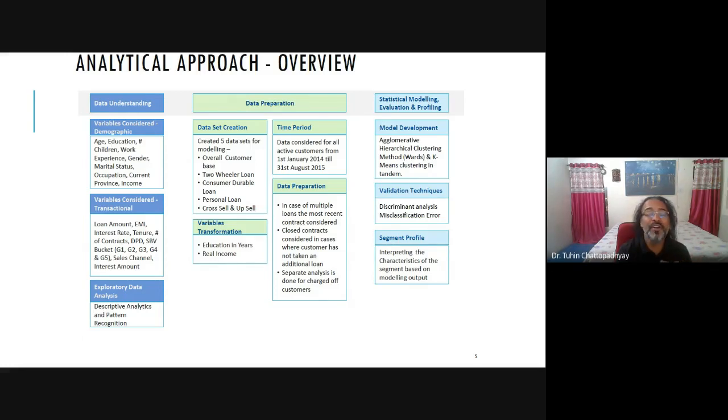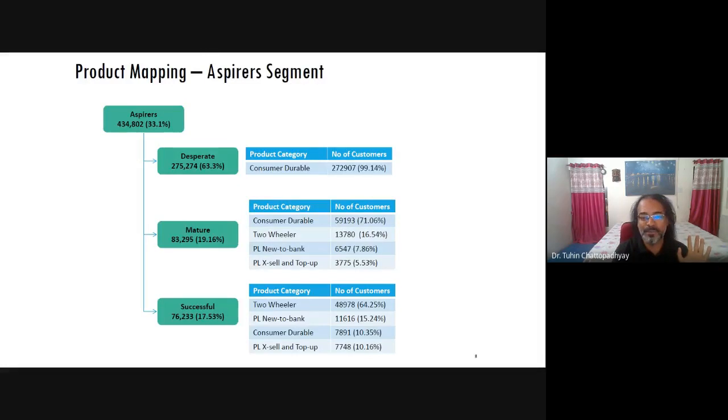I can't remember all 5, but a few I remember. One is what the customer said. One is what the agents in the market said, because they also get commissions by selling loans. So agents will also try to inflate the income so that customers can get the loan. That is another income. Another is the one we got from their bank accounts. So there are almost 5 columns. We developed a complex formula: how can I come to a real income? That's another story altogether. That itself was a project.